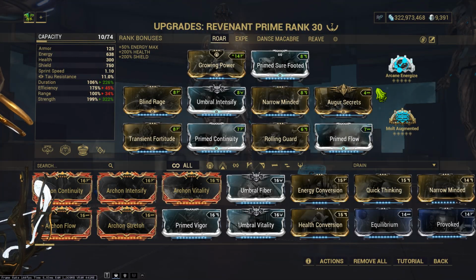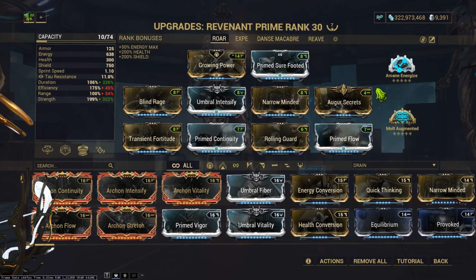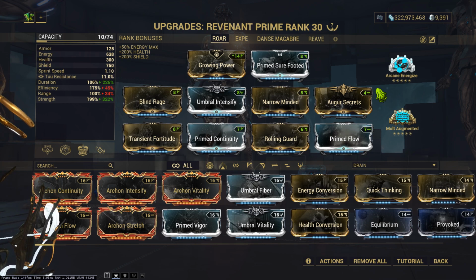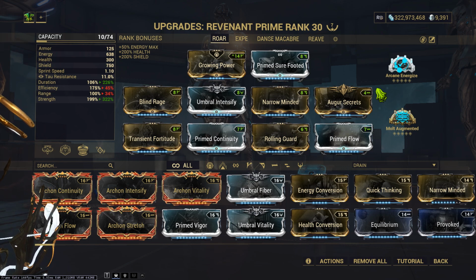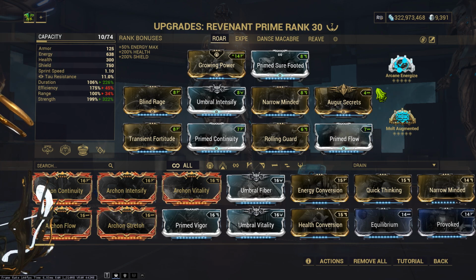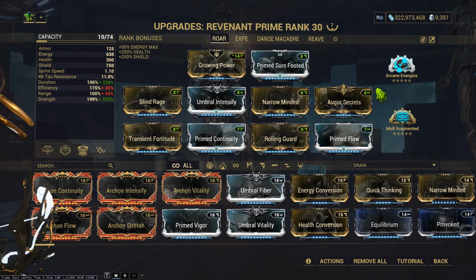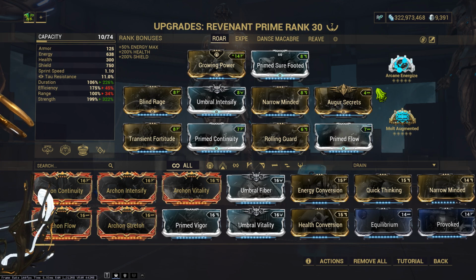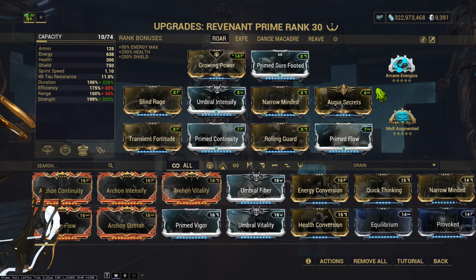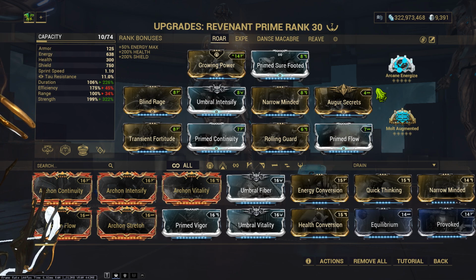Alright, let's talk about his Roar, Eclipse or Xata's Whisper build. This version of Revenant might be the most used and is based around high ability strength, using Growing Power, Blind Rage, Transient Fortitude, Umbral Intensify and Augur Secrets, and high duration using Prime Continuity and Narrow Minded. Those mods are going to massively buff Mesmer Skin and your Helminth ability of choice.